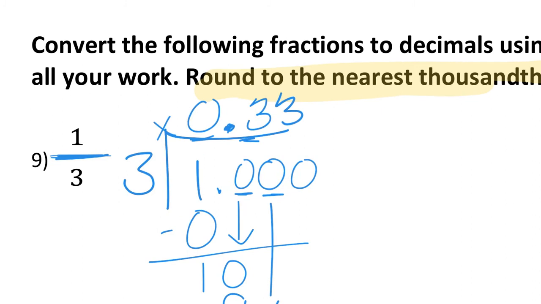So I'm going to go ahead and add another 3 because it does say round to the nearest thousandth. And then we're going to put that little sign on top. That means that number will repeat forever. So make sure if you see those repeated signs, your repeated problems, you just stop and put that sign on top.